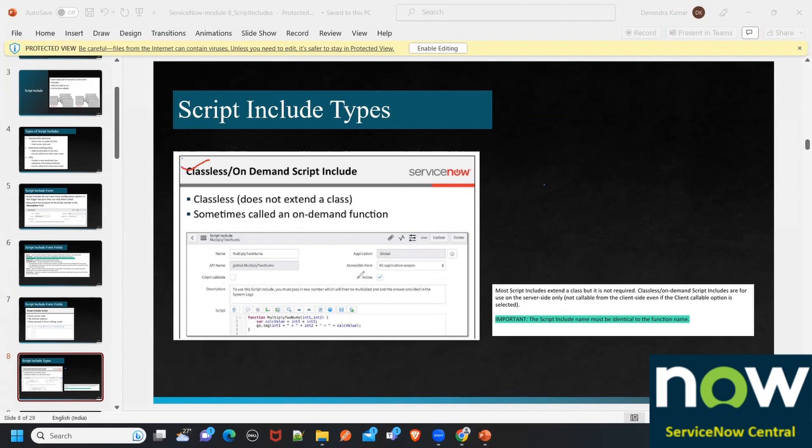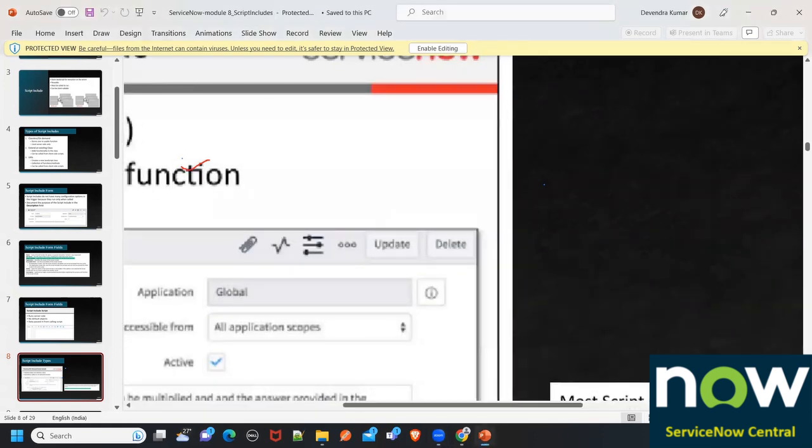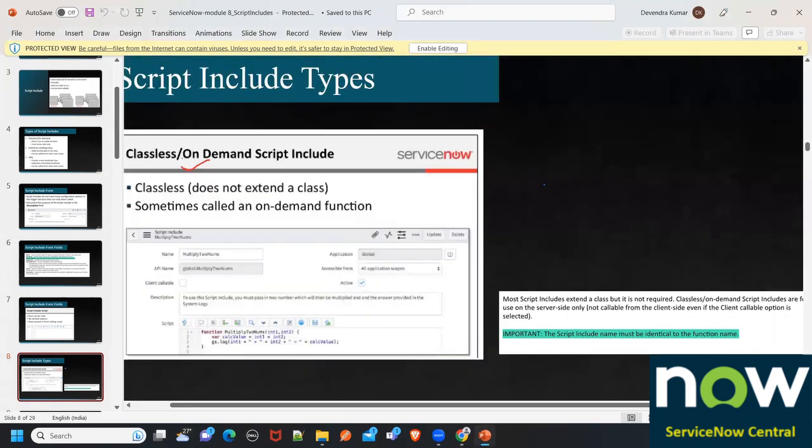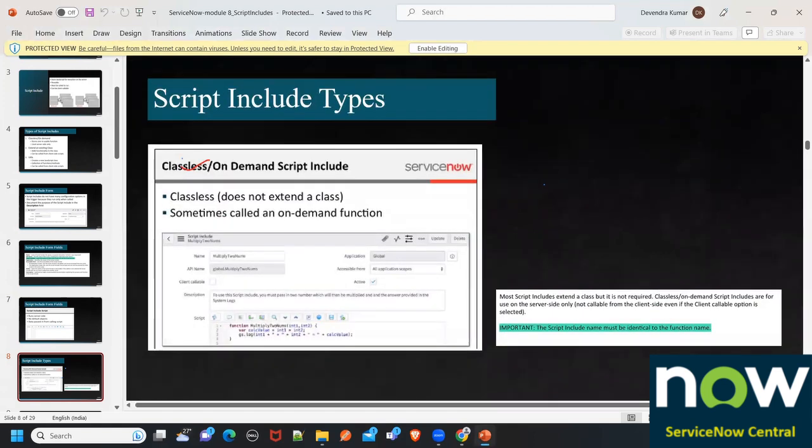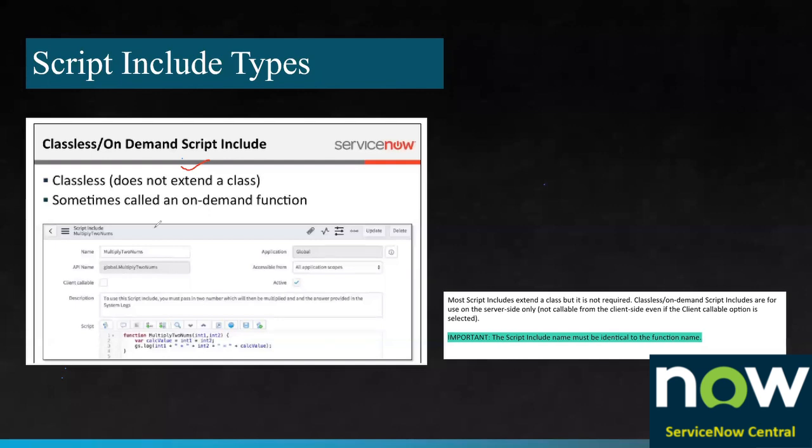So if you are going to write a classless script include, there will not be any specific class mentioned. Let me expand this a little so that you can see that clearly.